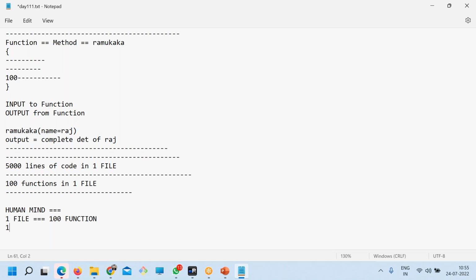Or I'll give you 10 files, and each file will have 10 functions. For the human mind, which is easier to read: 10 files with 10 functions each, or one file with 100 functions? Tell me.